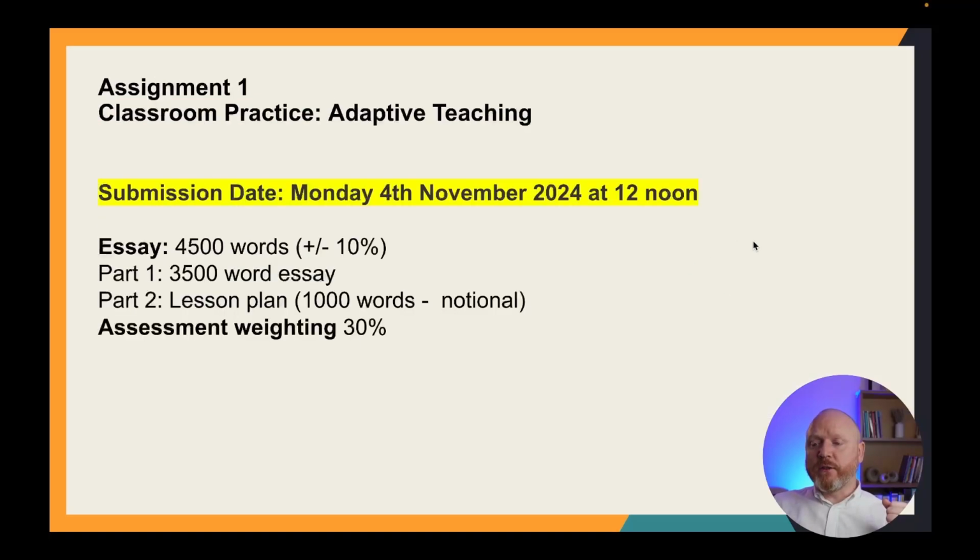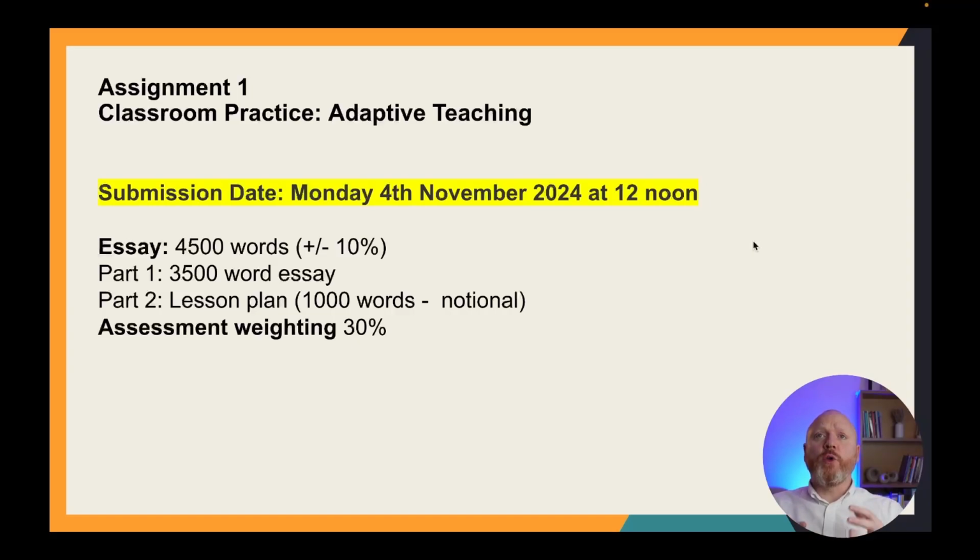Your submission date is Monday the 4th of November at 12 noon. The essay should be 4,500 words plus or minus 10%. Part 1 of your essay is 3,500 words, and part 2 is a lesson plan, the one we discussed from your last placement, with 1,000 words added in a different colour of text.